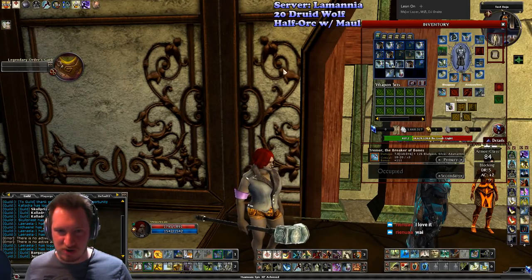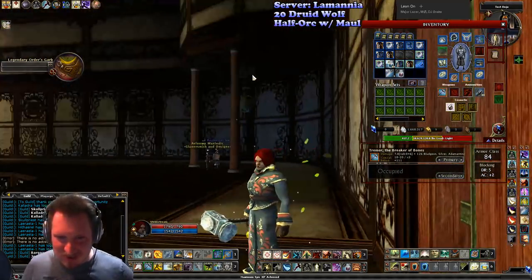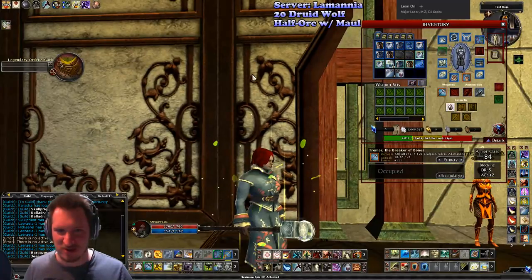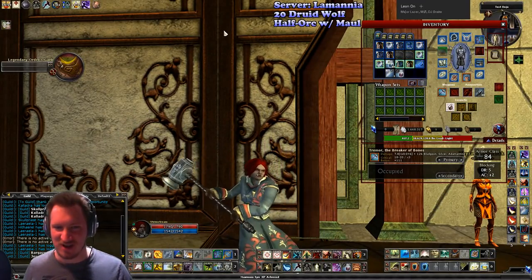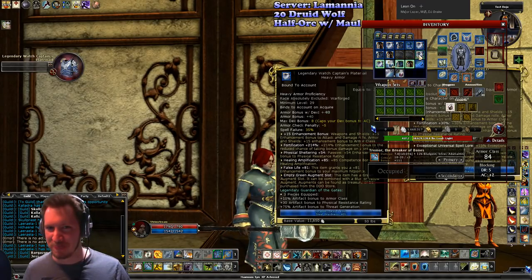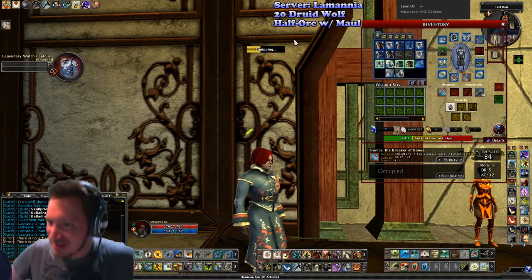And the Order's garb. Woo! Look at this armor! Look how pretty this is! Wow. That is gorgeous to look at. Holy smokes. I love this robe. This is so cool. Big fan. Alright. Legendary Watch Captain's plate mail. Let's go. I love the no pants. That's kind of funny.